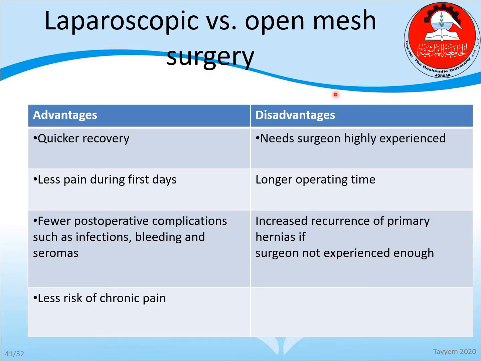This slide is just to illustrate the advantages and disadvantages of performing laparoscopic repair compared to open mesh repair. You can see that the advantages are quick recovery, less pain, fewer postoperative complications, and less risk of chronic pain. But on the other hand, the disadvantages of laparoscopic repair: you need a highly skilled, experienced surgeon. It may take a longer time to do, and if it's done by an inexperienced surgeon, the risk of recurrence is quite high.